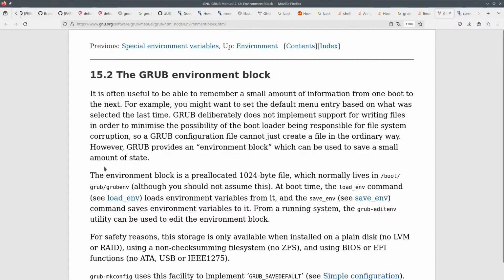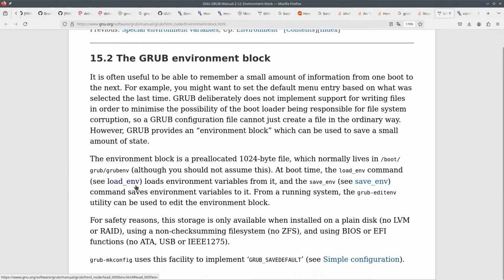Okay, let me read all this stuff. It's often useful to remember a small amount of information from one boot to another. Oh, yeah. So it's a file. Load env, save env. Using known. Oh my god. Grub save default.